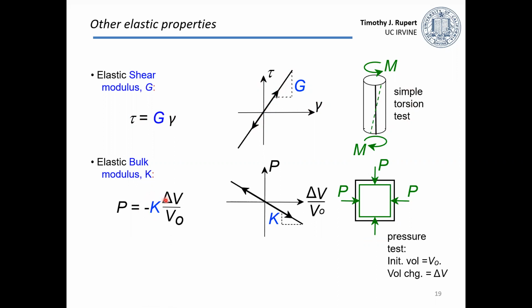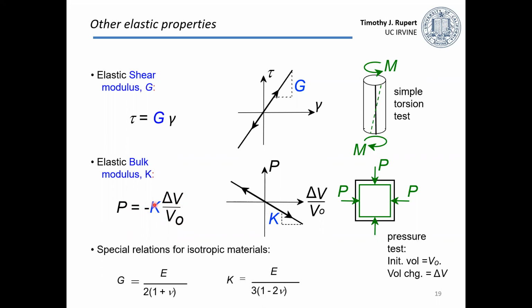So another common type of deformation is what's called the bulk modulus. So this is if I apply a uniform pressure to some sample. So for example, put something under water and the pressure of that water is pressing down with it. I can measure the change in volume normalized by the original volume. And here I'm going to use another modulus value, capital K, and I'll call this the bulk modulus. Now, for isotropic materials, where the properties are the same in all directions, only two of these can be independent. So for example, if we have Young's modulus and Poisson's ratio, we can calculate what the shear modulus should be.